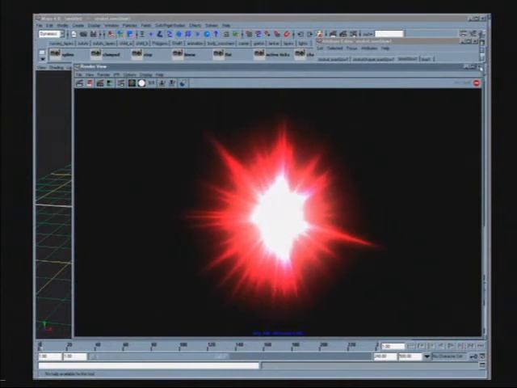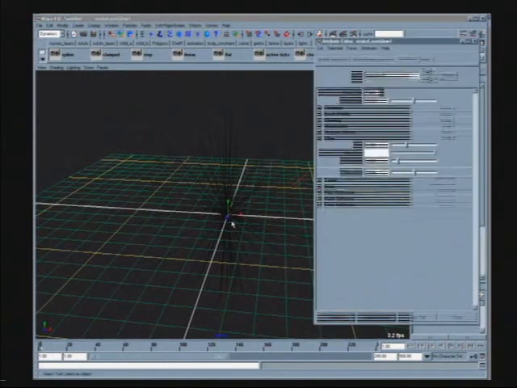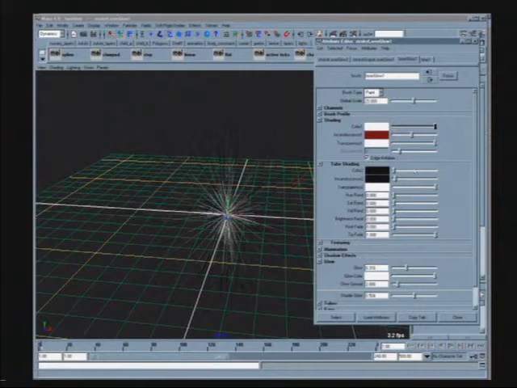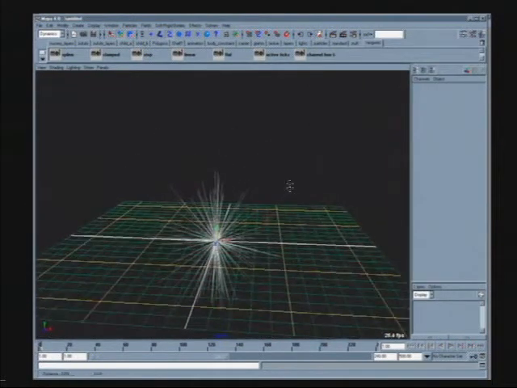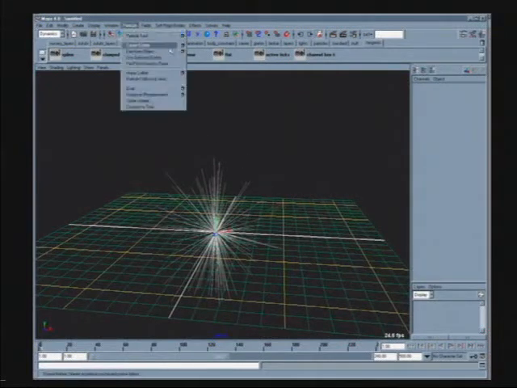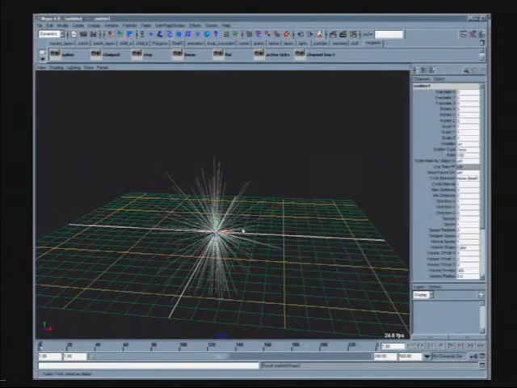And so we need to create an emitter. And so first let's grab that paint effect stroke, and to make it easier to see, I'll change the shading and make that white. And now let's create an emitter. So we're going to use simply an Omni emitter. So I'm going to go to Particles, Create Emitter. I'm going to go to Omni, Create. Now I get this emitter up here.